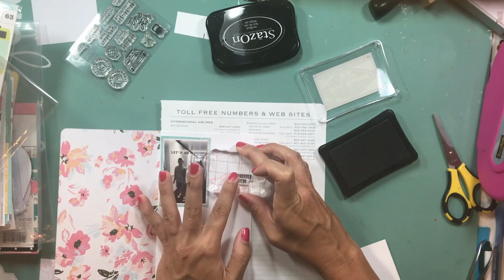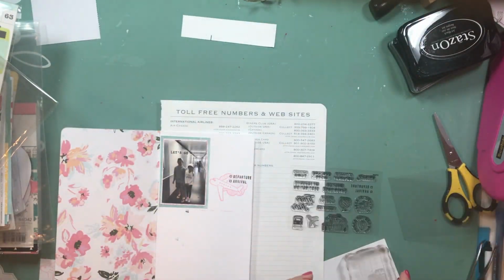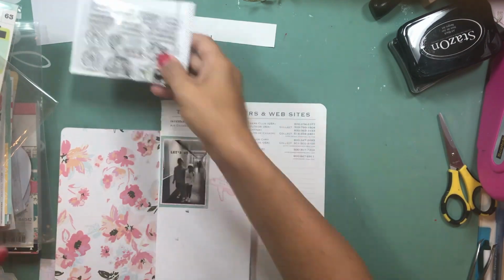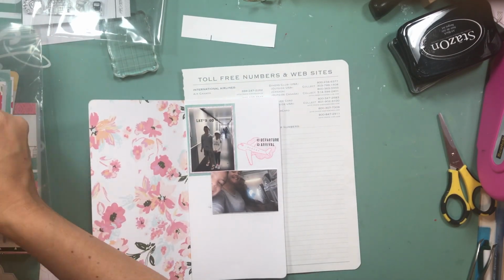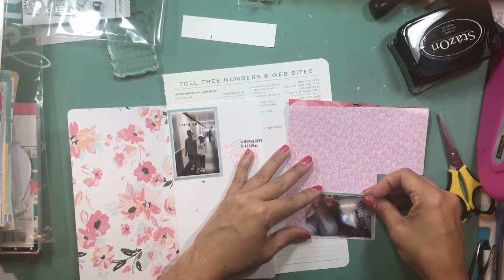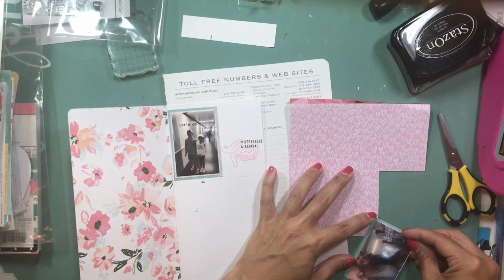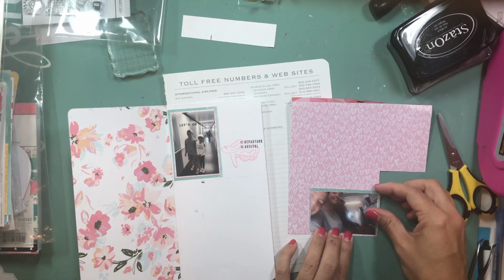Just that 6x12 sticker sheet is what inspired me to start pulling from my stash for my daughter's album. And that's where I found 3 6x6 paper pads, all different companies. I think there's an Amy Tan, a Crate Paper, I don't even think there's a Dear Lizzie, and I think a My Mind's Eye, and they all have the pastel-y colors that I want to use, which is like pinks and aquas and yellows and even some orange to go through my daughter's album.